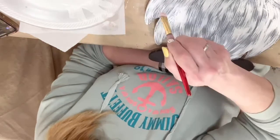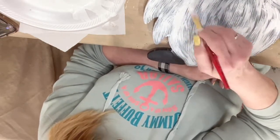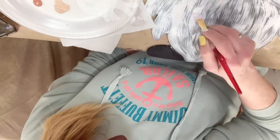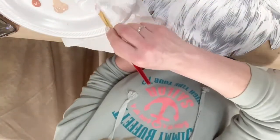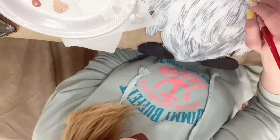Have you started thinking about flower gardens at all? I've thought about them — I haven't actually done any purchasing yet. We buy these big gorgeous baskets for our front porch and they last us until October, just beautiful. But being where I live, it's not quite safe enough to plan on having those out on their own quite yet — I think we'll give it another week or so. They're so large they're too big to bring back inside once we put them out. The real trick in creating your beard — this beard or any other beard — is the layers, and to kind of stay up on the brush.